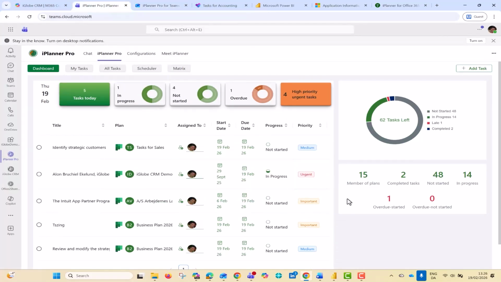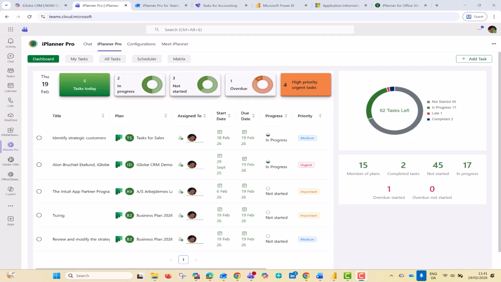So, iPlanner Pro for Teams gives me a number of overviews. I can view my tasks and I can view all tasks. This is the leadership view: as a project manager or department manager, you would want to view tasks across plans. I can also view them in a Gantt chart view and in Eisenhower's priority matrix.